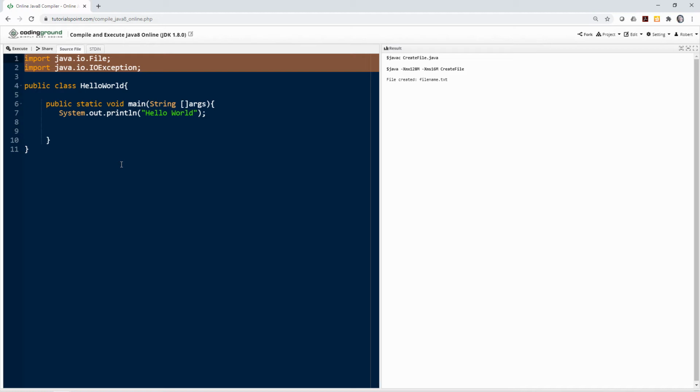And as a matter of fact, that's how most languages work. Well, actually, almost all of them. I'm trying to think of one that really kind of doesn't. But most languages are really small, and then if you want to use extra stuff, you have to import it. Now, the concept of importing is kind of the same in each language, but the keyword might be different. In Java, we use the word import. In C and C++, it's include. And if you're doing .NET, like C#, it would be using. But the concept is the same. If you're not using just the core language and you need extra stuff, you need to import it.